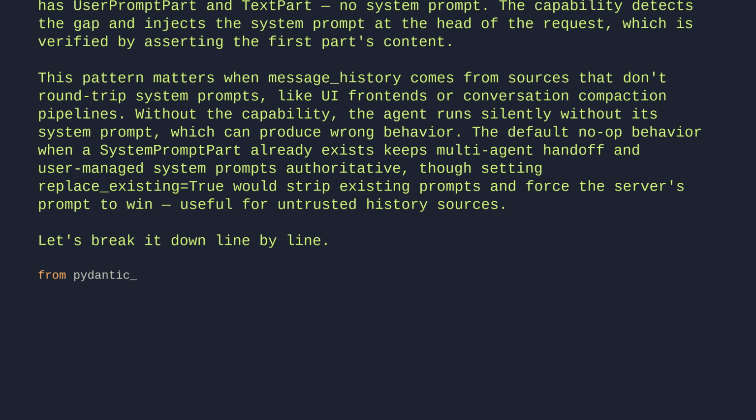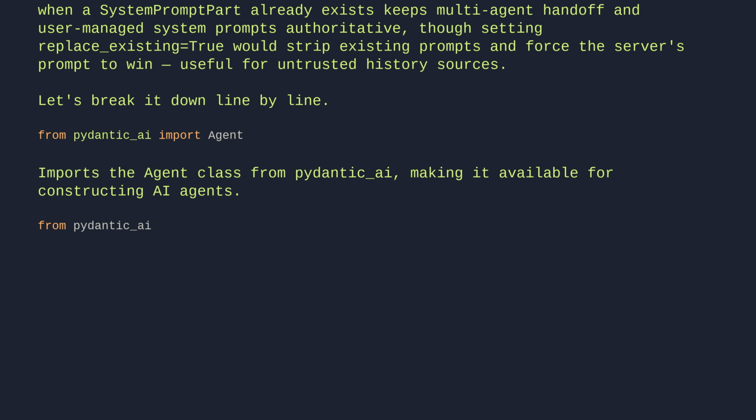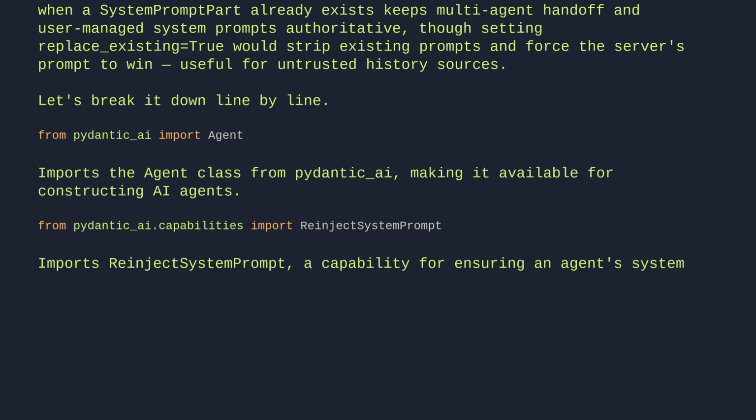From pydantic_ai import Agent. Imports the Agent class from Pydantic AI, making it available for constructing AI agents. From pydantic_ai.capabilities import ReinjectSystemPrompt. Imports ReinjectSystemPrompt, a capability for ensuring an agent's system prompt is included in the first model request.